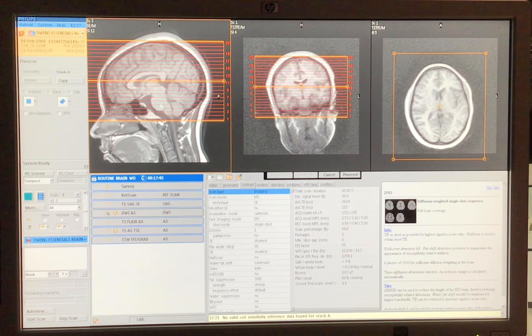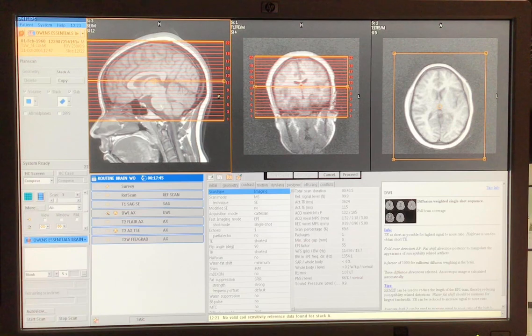What I said earlier, though, is that in the past, that is how we always did our diffusions. We just did them straight. Now, there are some sites, because of the way diffusion data is collected, it uses bipolar gradients, and now we're getting into the physics portion again. But because of how the data is collected, they don't want you to angle. Now, on the new systems, they have configured it where you can angle on diffusion weighted scans. Okay, just to clarify that.